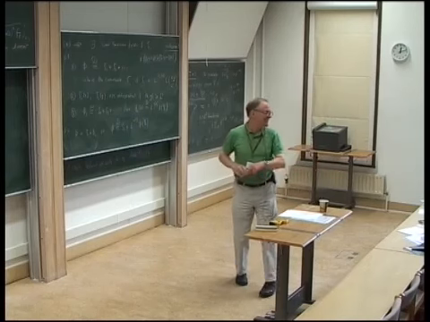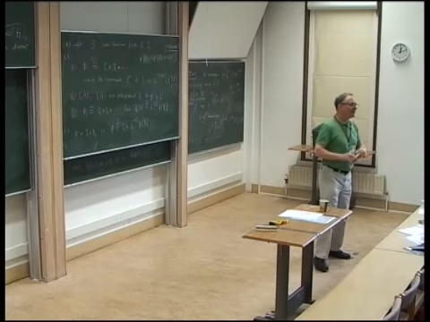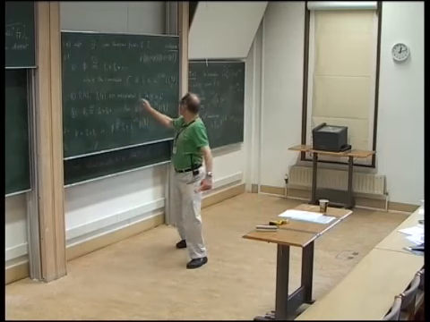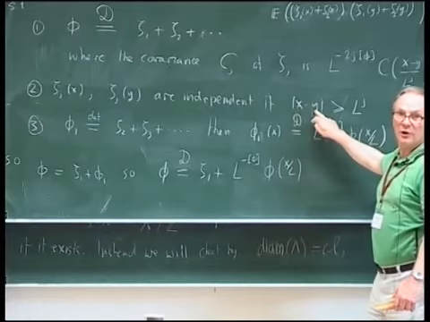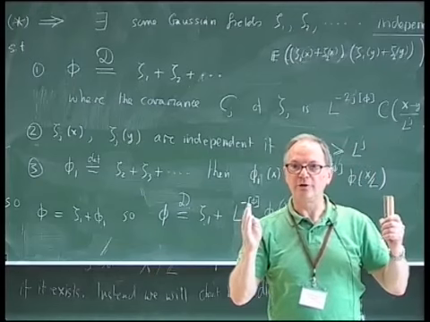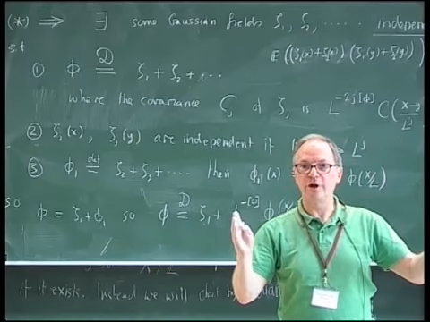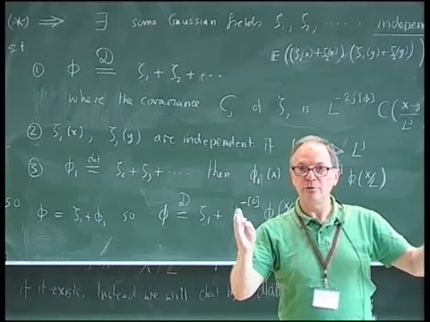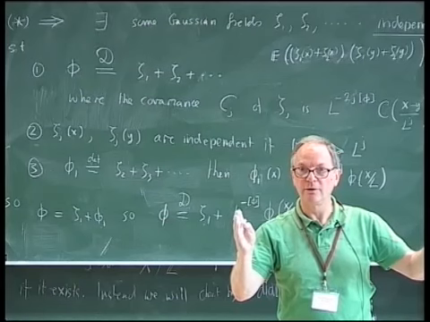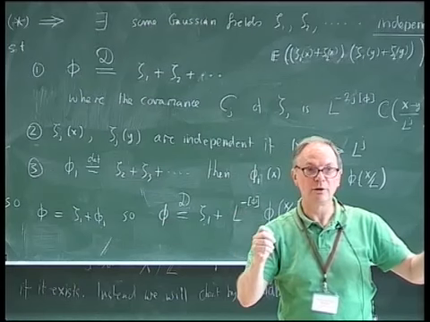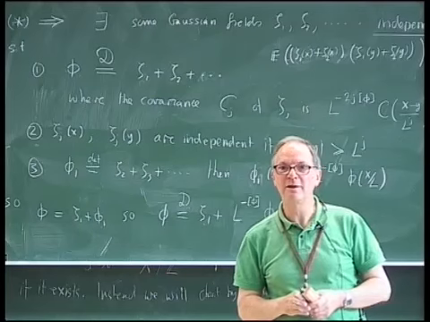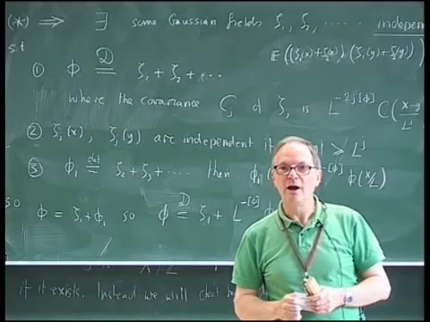Excuse me? Yes? Your function has compact support, so how could it be positive definite? That was essential for this property here. The compact support made the covariance, the jth scale covariance, have compact support on scale L to the j, meaning that any two points separated by more than that much are independent. Yes. Is that what you're asking, how such a thing is possible? No, but it's positive definite. It's not positive definite actually.